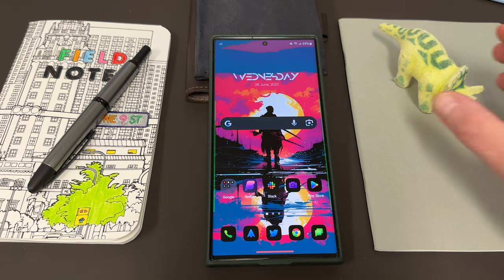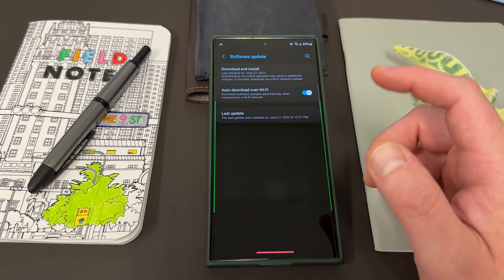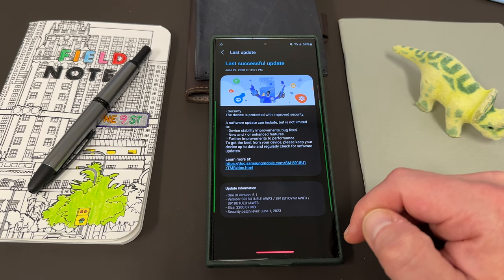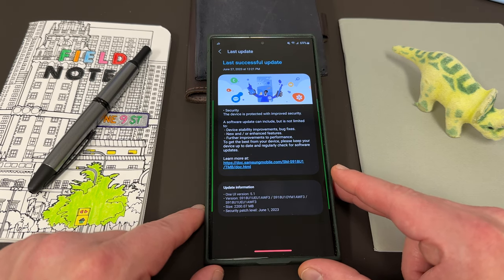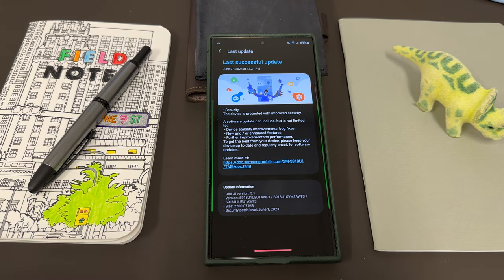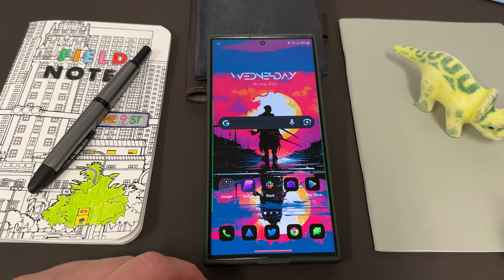So let's go ahead and talk about it. If you haven't gotten the update yet, you should have — most regions have received it. This is the June update, which is over 2.2 gigs on the unlocked U.S. model, and actually over 2.4 gigs on some of the carrier models here in the U.S. It's a very large update, has a lot of features, and I've made a couple videos on it so far. There are lots of camera improvements and definitely a lot of fluidity improvements in terms of animations — it's really noticeable on day-to-day.